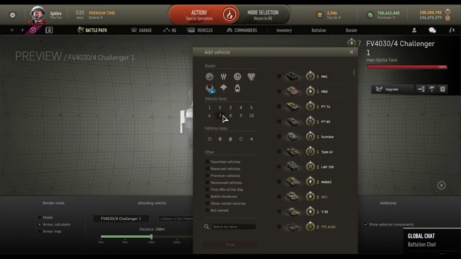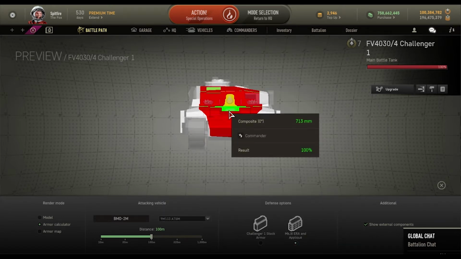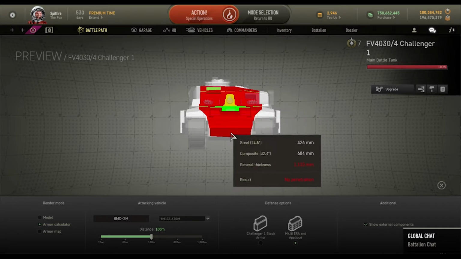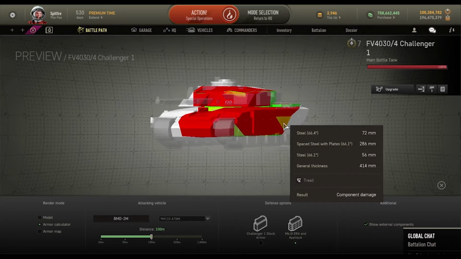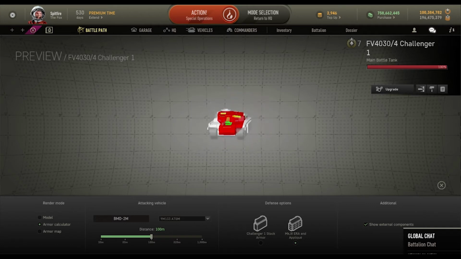Otherwise, against missiles of the same tier, let's do this versus the BMD-2M as it has the highest penetrating missiles. They're only really going to go through the level plate there, thankfully, but as you can see there, even tier 6 missiles are going to go through if you don't have that applique armor, and they're also going to struggle with this thing's side armor, but the Challenger 2's roof can actually be penetrated.